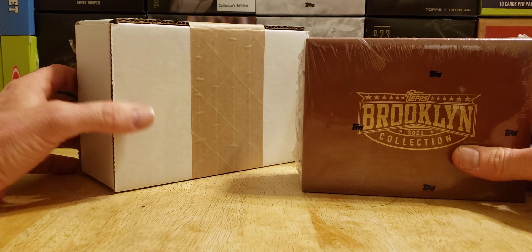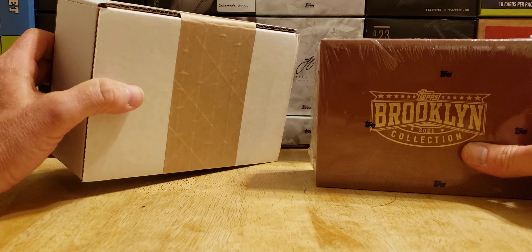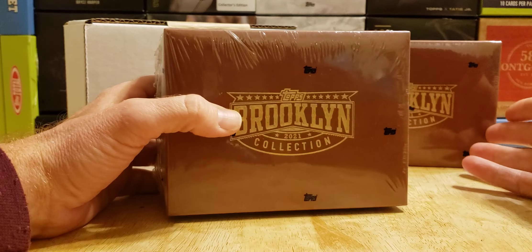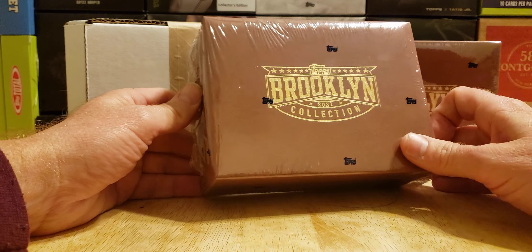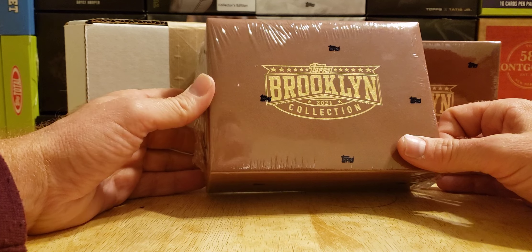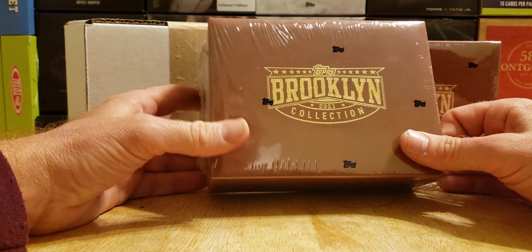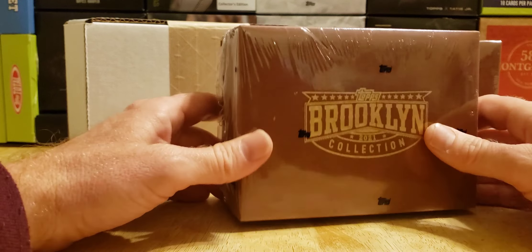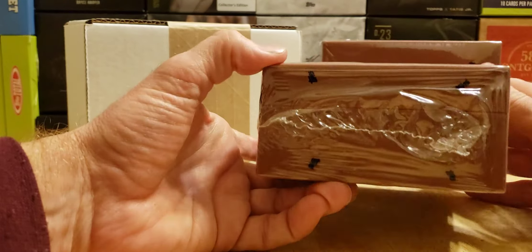As you see this box right here, this is a box from last year. I'm going to open this up too. I was on the fence about opening both boxes tonight, but I just checked eBay prices on steel boxes and they're going for $200. After eBay fees, is it even worth it? How much could you be making — $20? I think it's better to open the product. Awesome case, as usual.